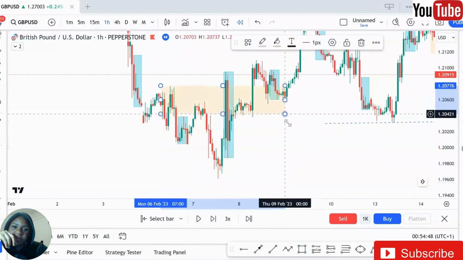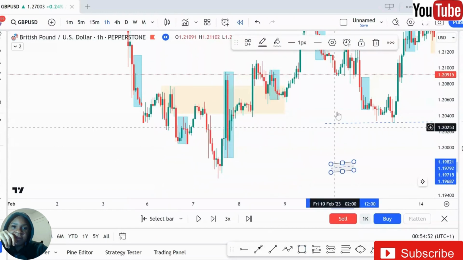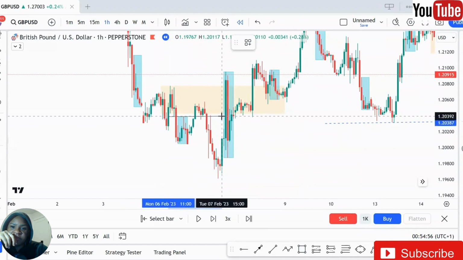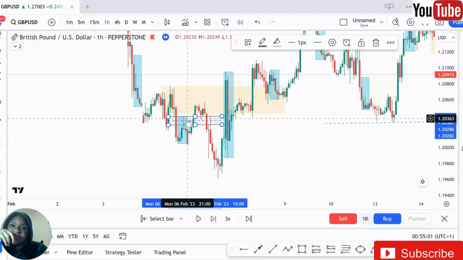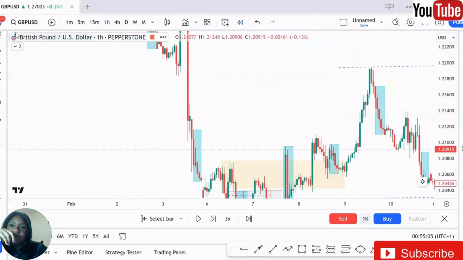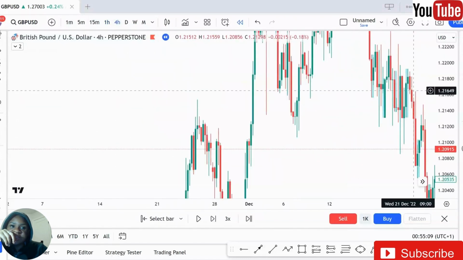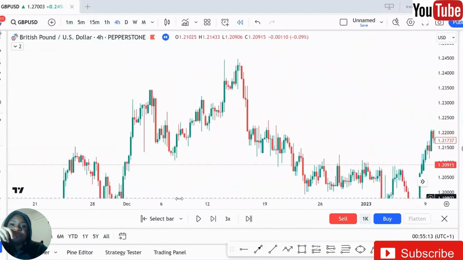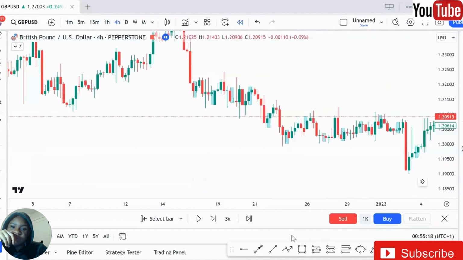Another block. We have a fair value gap here, and you can see market came there. It's trying to signal to us that there was order in the market in that zone. If I go down to as far as 1 minute, look at the time frame here, as far as 5 minutes, as far as 15 minutes, I would see valid order blocks in those areas.